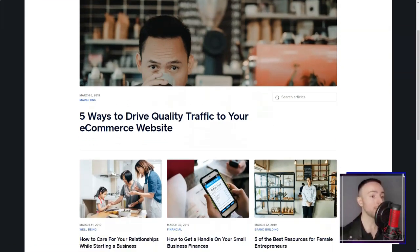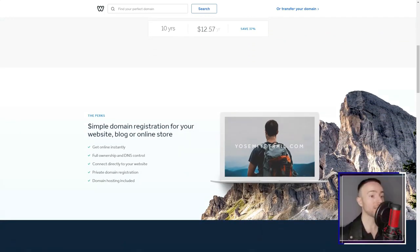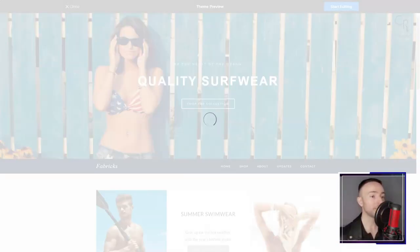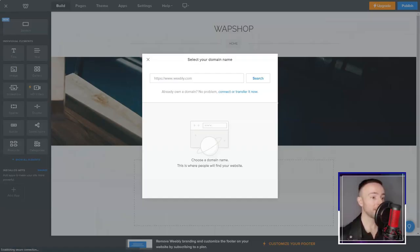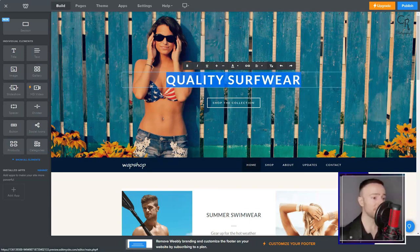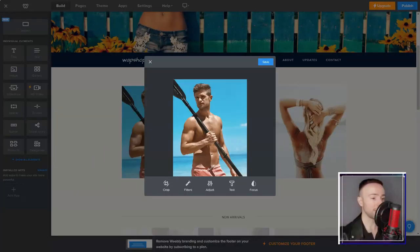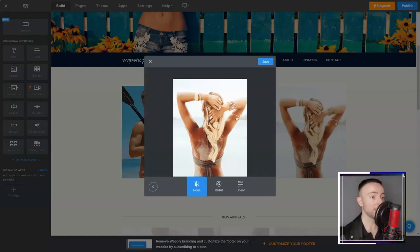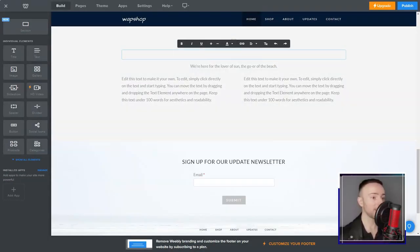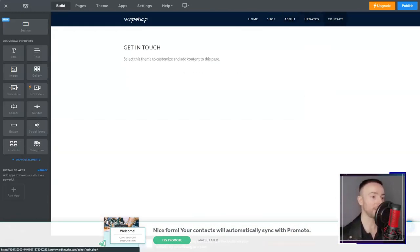Having used it extensively, I'd say Weebly is incredibly user-friendly and offers unmatched flexibility. It's also super cost-effective. But like all things, it's not without its quirks. Advanced users might find certain areas a bit restrictive, and occasionally I wished I could tweak a template just a tad more outside its design. In a nutshell, for someone like me who wanted a robust online presence without the tech headaches, Weebly has been a godsend. It's got a few limitations, sure, but its sheer ease and comprehensive tools make it a treasure. If you're pondering over your next website builder, give it a shot — it might just become your favorite too.